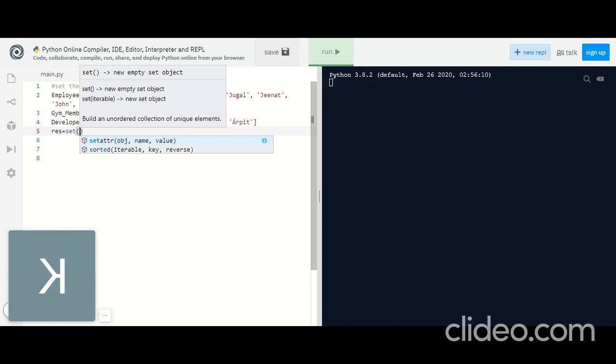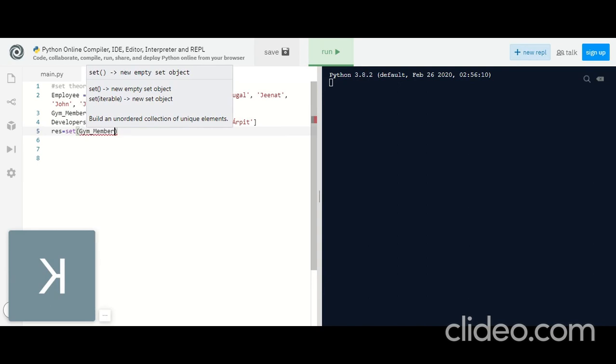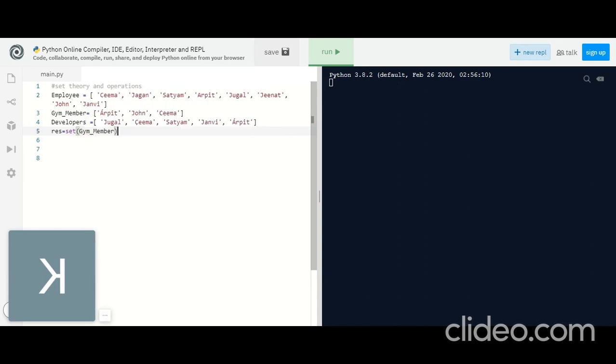So here I have gym members dot intersection developer.